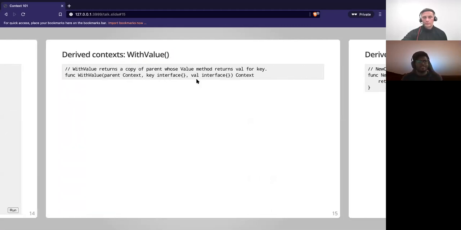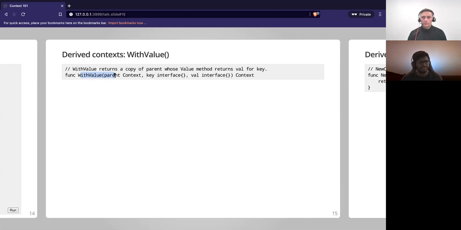So another function that we have with the context is that you can supply values. You can send values. The prominent use cases for this are that you can send the session secret or something like that in the context. You can send the user ID, stuff like that. And the most popular use case is sending the trace ID as well, so that you can trace and have some observability over your endpoint.